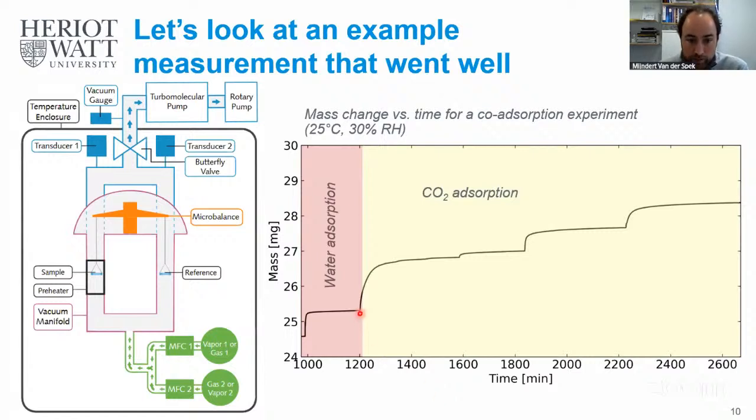And sometimes these steps are really small. For instance, this is where one step ends, where my red pointer is now, and this is where a next step ends, and a next step, and a next step. Because we are also interested in direct air capture, we often try to go to very low concentrations of 200, 400, 600 ppm, and that's why some of these steps are so close together. So this is an experiment that went well, right? We see nice equilibration, and we see nice plateaus at the end of each step, so we can very accurately assign an uptake to that.